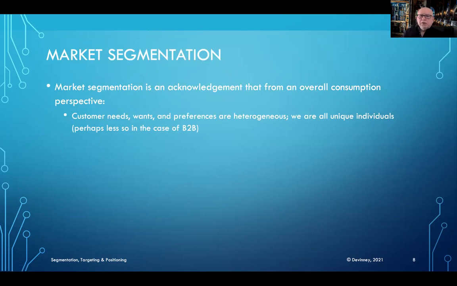So if you look at the segmentation, customer needs and wants are heterogeneous, and this is the thing I will continue to keep pushing and pushing, because if you don't have this heterogeneity, segmentation doesn't make sense. And if you don't have this heterogeneity operating in some way distributionally across the globe, potentially in different ways, then you don't really have a need to think about marketing in a rather complex way.